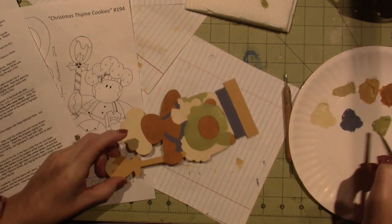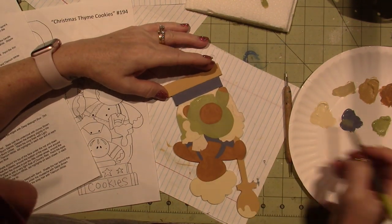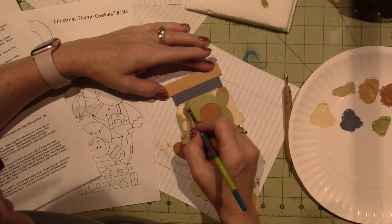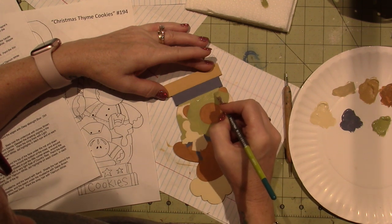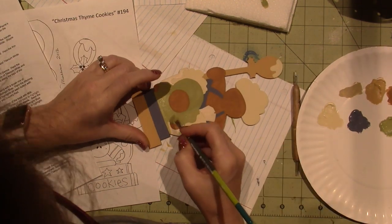There were a couple other things I wanted to share. When you come up against a color, if you go on top of that color with the other color, you can use a Q-tip to take it off right away. As long as it's still wet, you don't have to worry. There were a couple little things that I could share just so that you know.